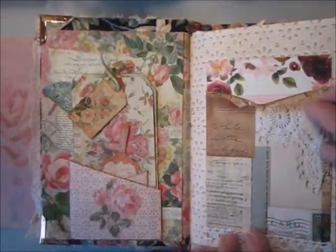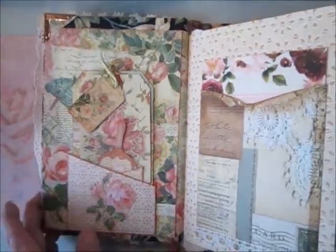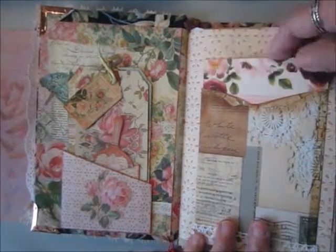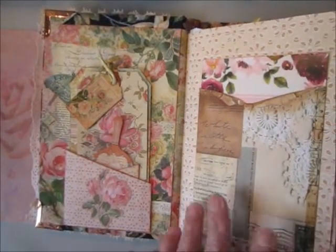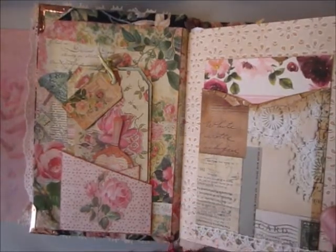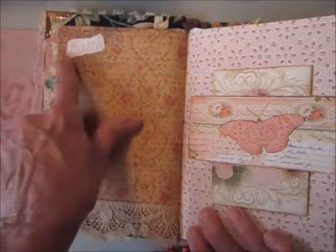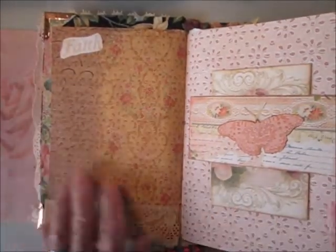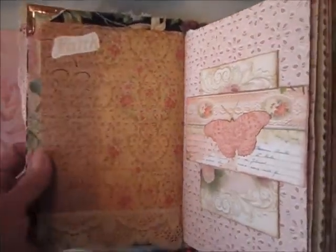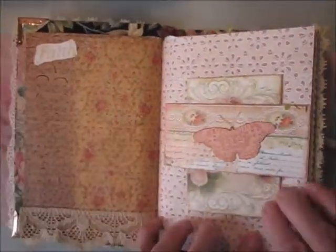Tuck it in. This is a piece that I did some time ago. It was in my stash. In here is a prayer card, and that too is from the Dollar Tree. I've added some lace here. Lace, and I created some words to put in this journal, and I kept it kind of light in coloration.